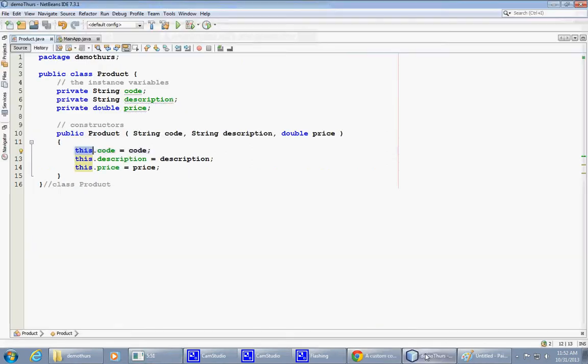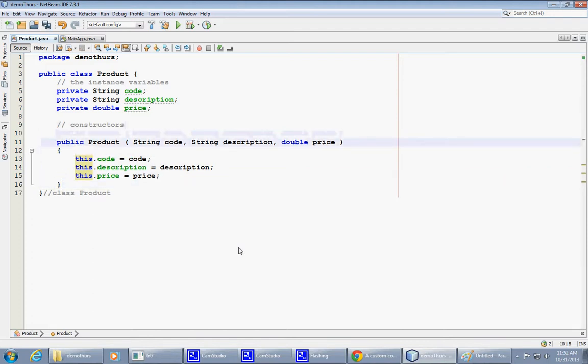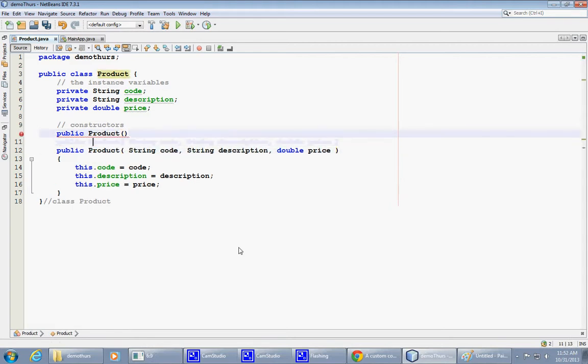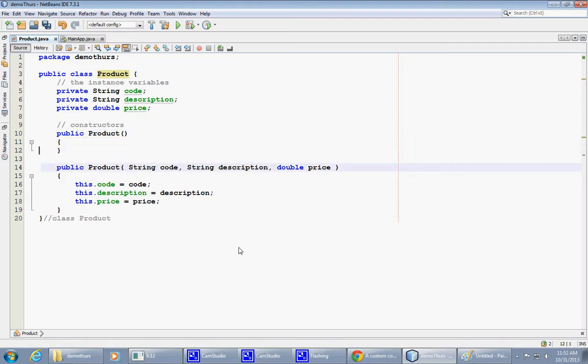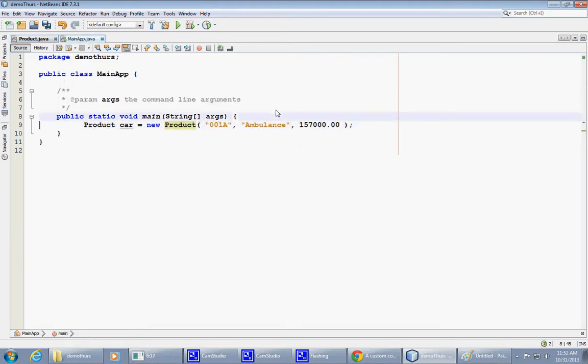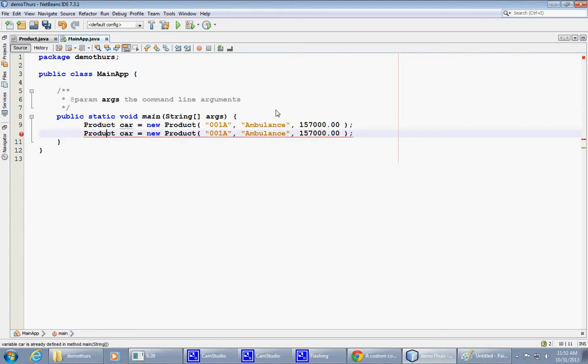Let me show you another use for the this keyword, which we may already mention someplace, but since we're trying to get through this presentation, let's do it quickly. What if we wanted to allow a default constructor? Say to our users, it's okay to use default constructor and construct products by default constructor. Product, no parameters, right?